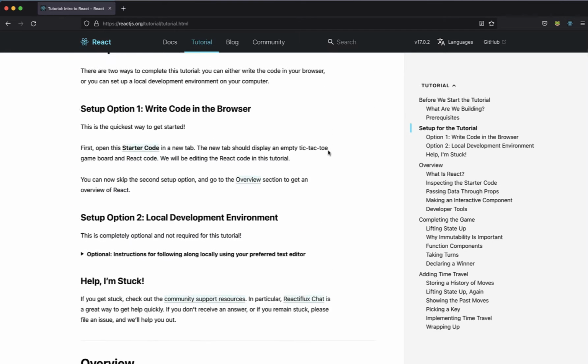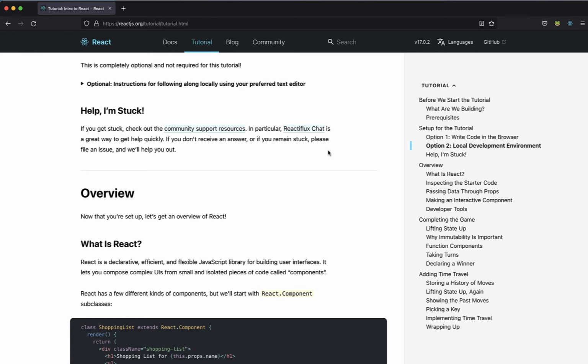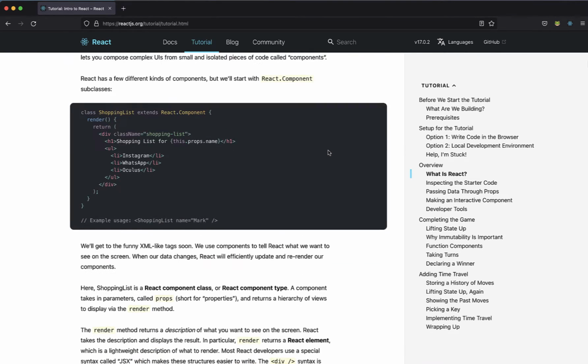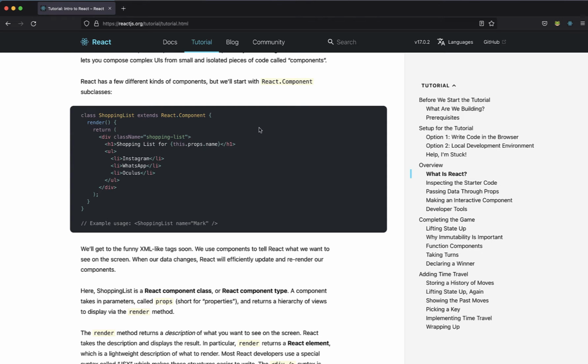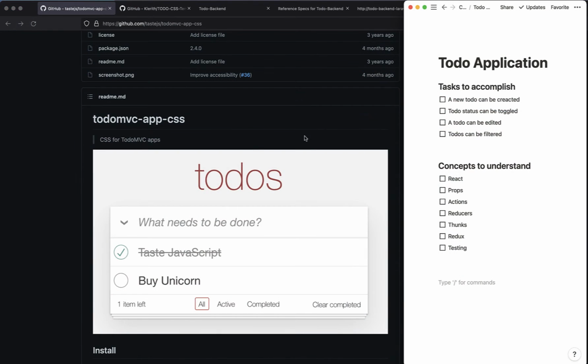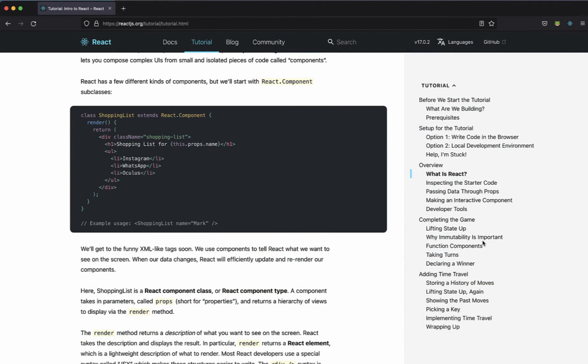Okay. However, saying that, what we will be doing is building a fully functional to-do app, and we aren't going to be building the HTML, CSS, or the backend API for it, because that's not the focus of this course. The focus is that we build a functional to-do app using some of these open source technologies or templates, and we entirely focus on how React works, how props are being passed, what state management means, what actions are, what is meant by reducers, thunks, Redux, and then finally we will get to do some testing. So these are going to be our goals for this app.